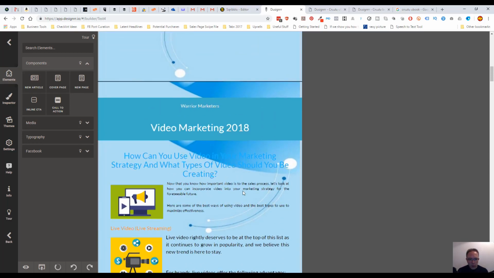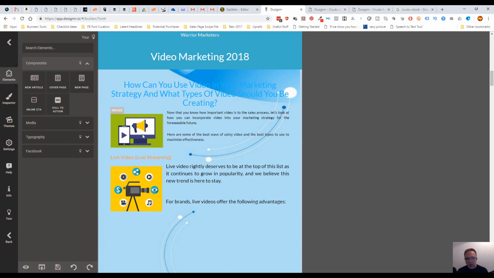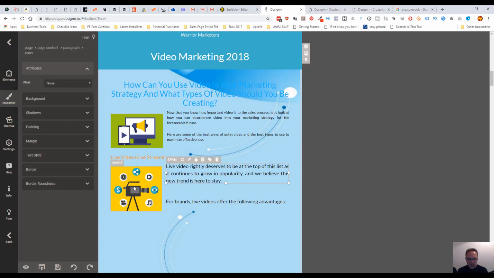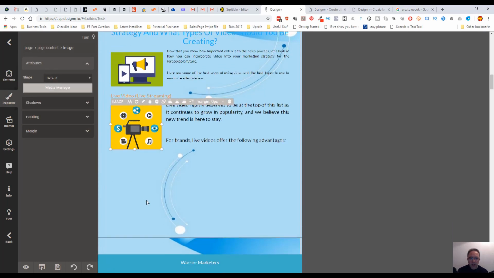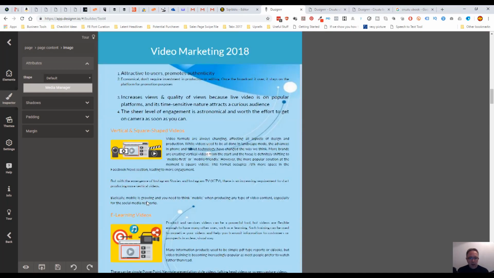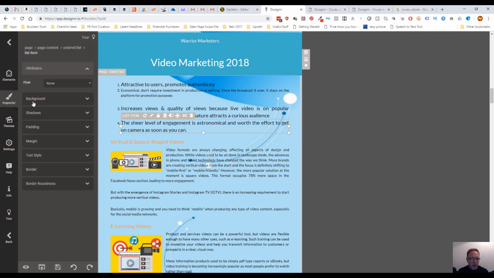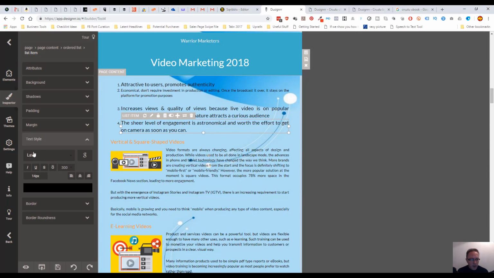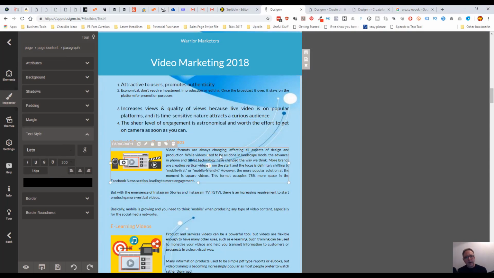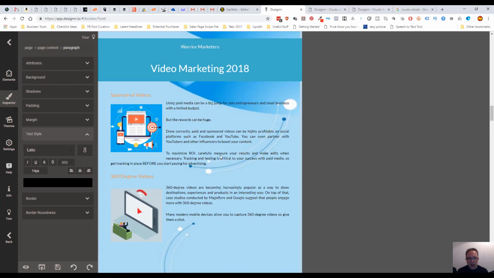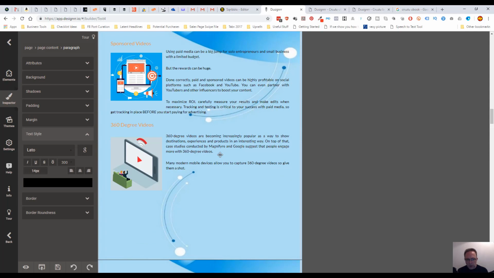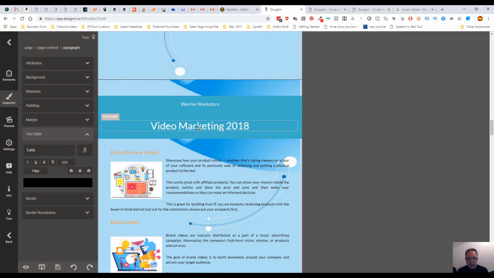But I actually think that the way Designrr works is easier. The actual editor is far more user friendly. Here you can see that I've actually managed to do everything, wrap the text around the image, which you can't do in Sqribble. Like you can see here, there are weird formatting issues, and I can change all this. You can change the text style, you can change the font and everything else. It does do a few weird things, but generally it's actually a better editor than Sqribble. I think it's easier to use.